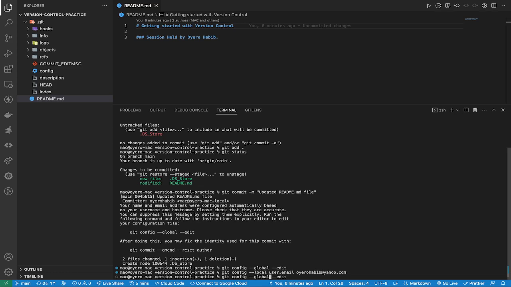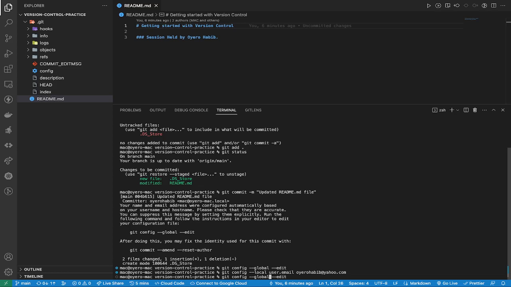So if you have a different username for all of those three, and you are making a change to a particular repository, the information based on that local repository is what will be used, and it won't go and use the one from the global. But if you don't have any information from the local, then it will resort to the global. And if you don't have it for both the local and global, then it will resort to system. So I hope you understand that.